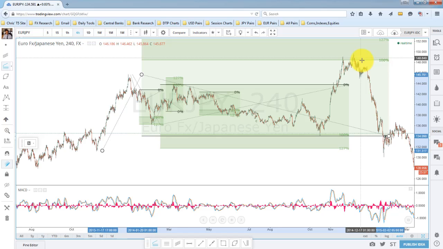You're starting to get the point here. I think the more we show this, the more you're going to see it. Obviously, there are times where it's not going to play out perfectly, and there are things we do in those situations as well, like if it falls short, or if it extends to the 162%, and we'll cover that later. But again, my main goal at this point is to show you without a doubt that the markets are indeed patterned. And we're going to use those patterns to learn how to make money in this market.